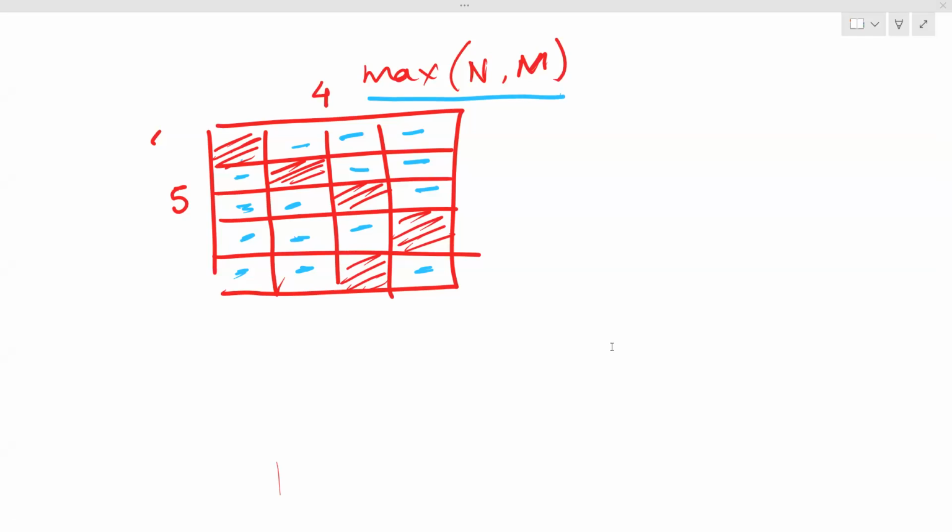Okay, why is it not the minimum? Because if you took the minimum, you would get 4. Let's say you are selecting these 4 cities. Eventually one of the rows will be left out. You didn't pick one row, so how can you rebuild this row? There is no way that you'll be able to build cities in this row if you would have chosen only 4. So you would have to select one city from each row and one city from each column. So whatever is the maximum of these. Is it clear? So let me show you the solution.